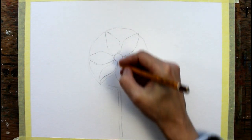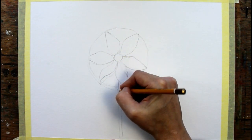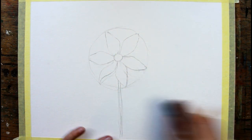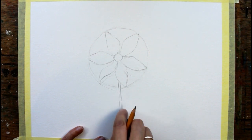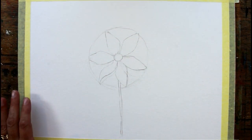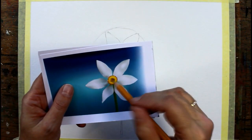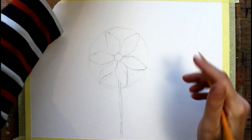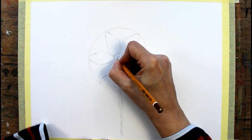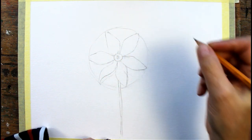And I think that stem's far too fat for... Let's just narrow that down a bit. So like I said, I'm rusty as well. I've not done anything for a few weeks, so it's just getting your eye back in. And I love this because we've got that lovely red rim around, and then you've got all these little ends here of where the pollen is collected there.